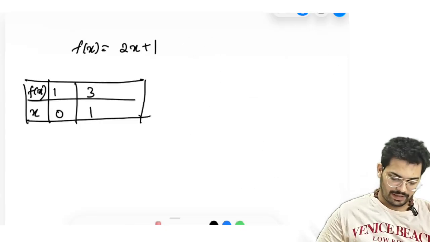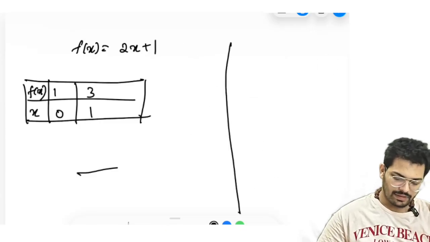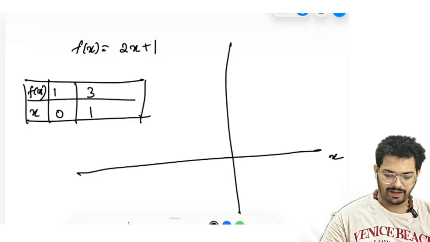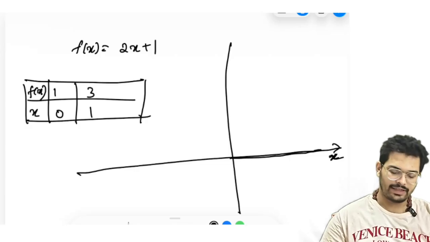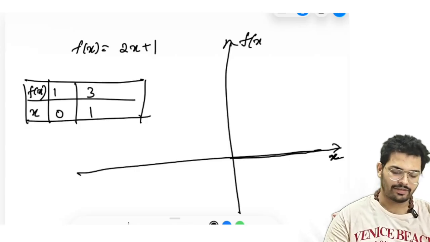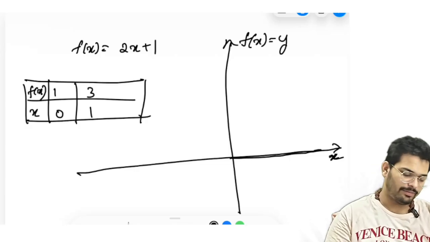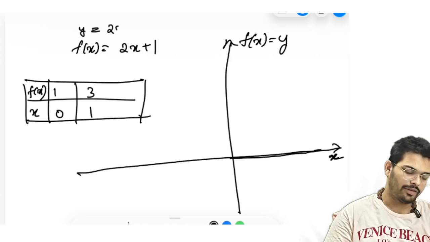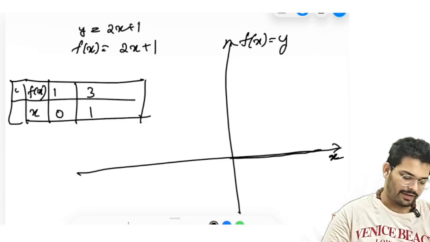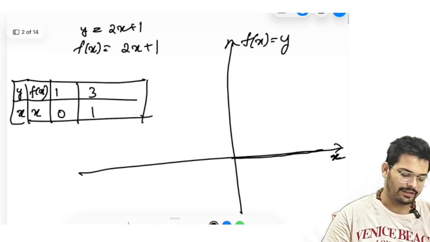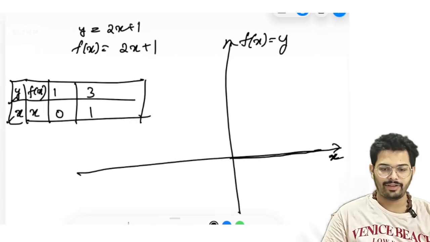How? The x values will be there, the input values, which means the values you are putting in are your input values. Now for each input value, there will be a certain output, that is the function of x, or you can simply call it y, or simply you can say this is y equal to 2x plus 1, a straight line equation. So you can directly calculate f of x values, y and x. You have already done this, drawing a graph by putting different values of x and y.